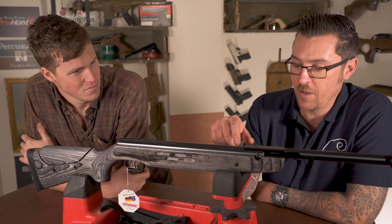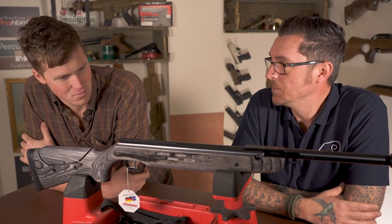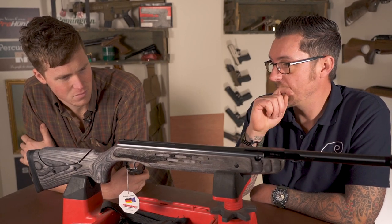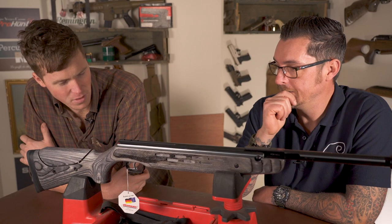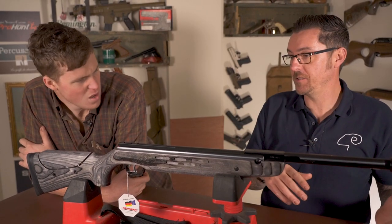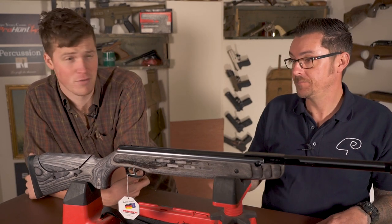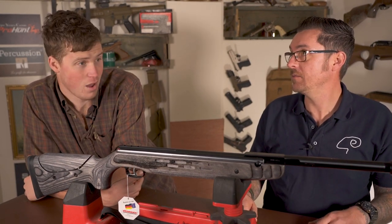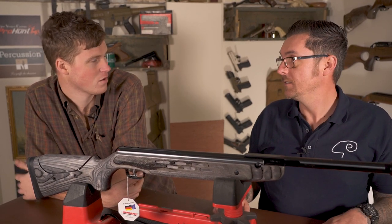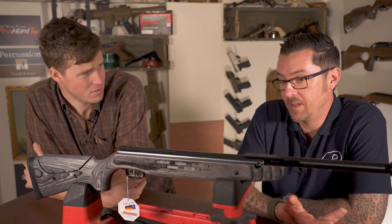Not looking at somebody moving over from a PCP to a Springer, but somebody looking to start out, wanting the best, learning the trade with the Springer and moving on to the PCP, which was always the way. But PCPs have got cheaper and cheaper. You buy a Gamo Fox, 500 quid with everything. Look at the Steiger XM, unbelievable, 300 quid with what you get for it. And you buy a pump for 120 quid. There you go, you're in. Easy, and people are going to pick them up.